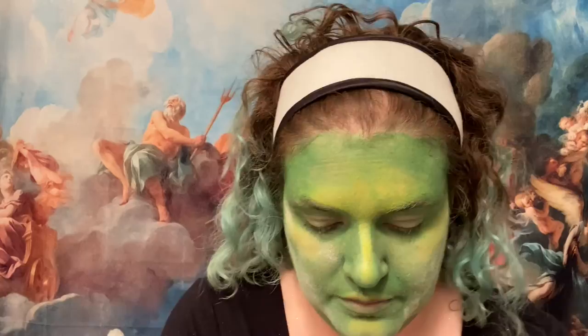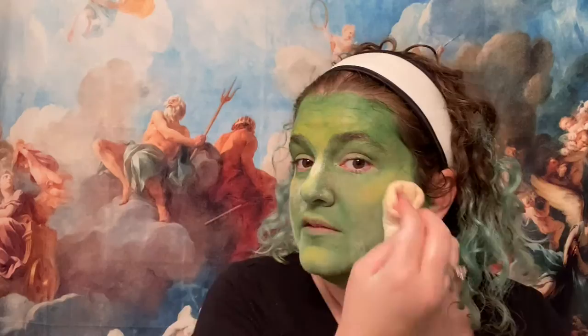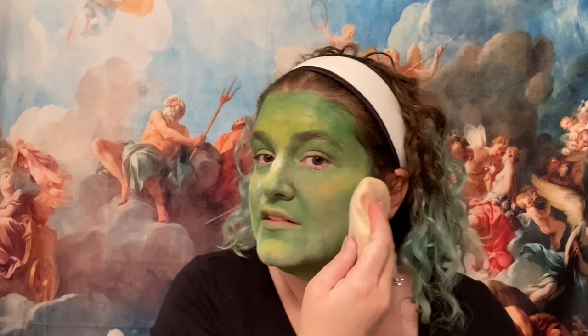And powder setting will also make your makeup last and give it some longevity, all right? This means if you sweat a bit, you rub your face, it's less likely to come off now, all right?